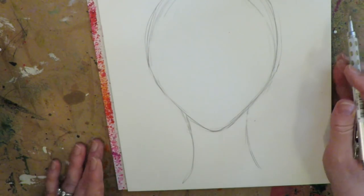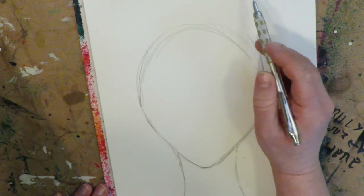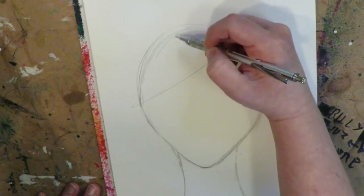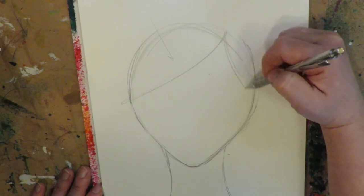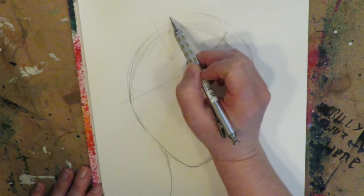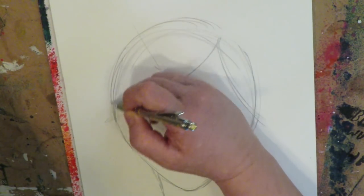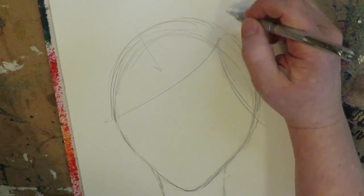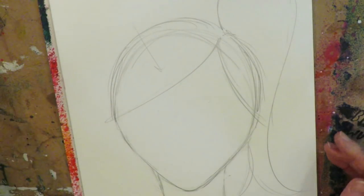Okay, so I'm going to put in her little hair. Remember, we've done this in all our videos, you part the hair somewhere on the oval, and she has this little forward part up here, and then the hair goes across the face. It goes into the oval center. Make sure you're coming into the oval, don't be scared. And then this goes off to the side like this. There's always volume, so this is going to go up and over the top, like this. Not too much because it's in a pony. And then down we go. So cute. So that's the hair.